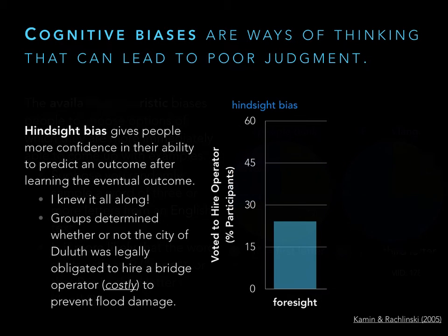Another important cognitive bias is the hindsight bias. After the fact, people tend to believe 'I knew it all along' once they know the outcome. So your ability to predict becomes much better once you already know the answer — but that's the hindsight bias. You might think you knew it all along, but you really didn't.